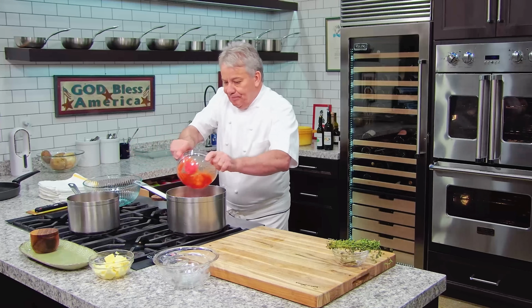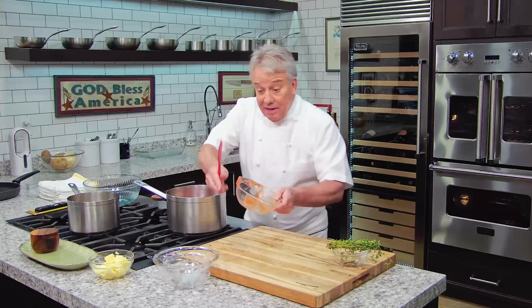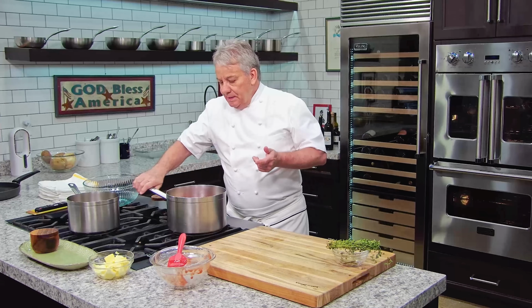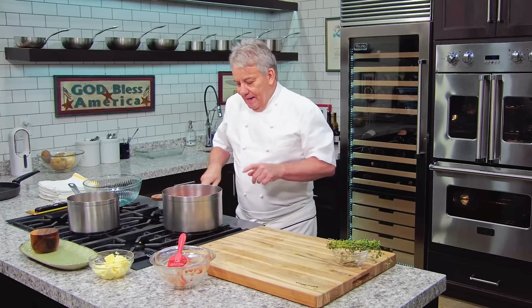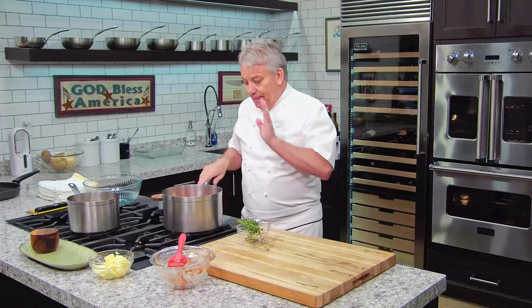Now, this is not the 'kids are hungry, Wednesday night, let's make a dish' kind of recipe. But I tell you what I'm going to do, friends, because I want to make a tradition. I want to make the traditional, and then I'll make a quick version. This one we're gonna do with duck confit today, and if you don't want to go through that whole process of doing it, you can make it with chicken. So I'll make an easy one. This is the traditional one, and in the next month or so, if you like it, I'll make one that's easy for us to make at home, not traditional.